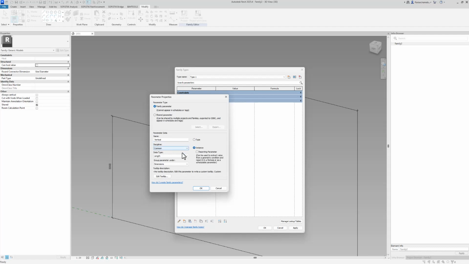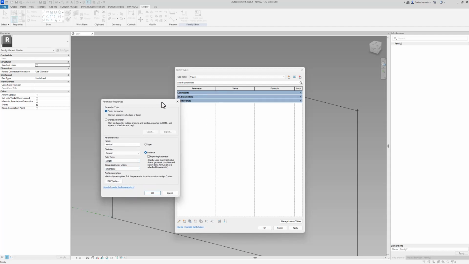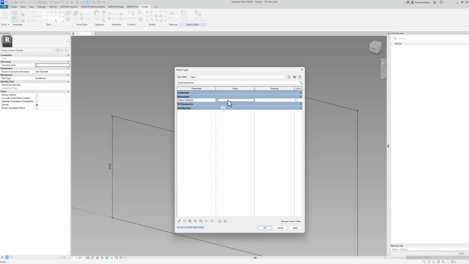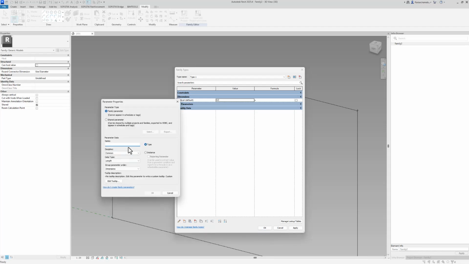I want to create a length parameter. You can see that there is a variety of parameters that can be created, and the grouping is simply a matter of organizing your parameter in the family. Let's click on OK, and here we now have our vertical parameter. I want to create a second one, which is horizontal.